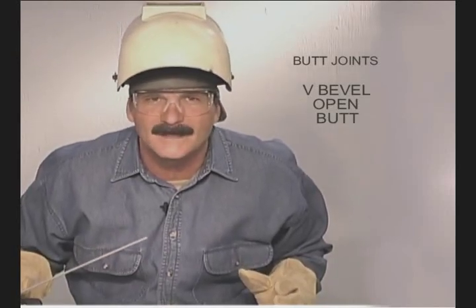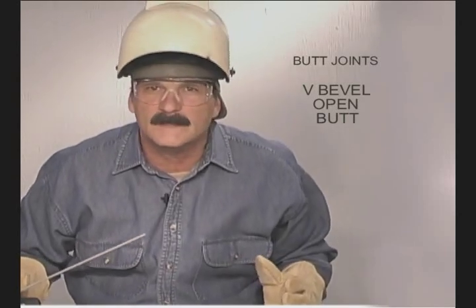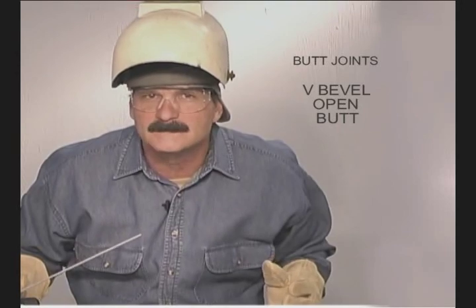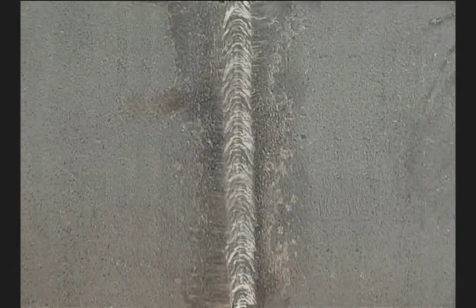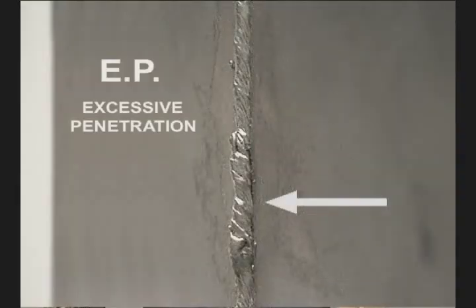Other welders like to leave a little thicker landing and wider gap, using a step motion, laying metal in, and making sure it's fusing on the bottom corners. The disadvantage to stepping the root is the possibility of undercutting along the edges on the back side. The advantage is that you actually see the root going in for 100% penetration. Stepping the root uphill also works well when the gap is uneven with wide or narrow spots. The back side bead should be above flush, with the entire bottom edges of the bevels melted and fused. Any missed spots are called insufficient penetration. If the travel speed was too slow, the bead stacks up on the back side, causing excessive penetration.